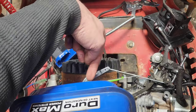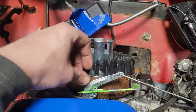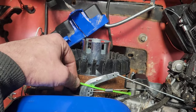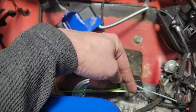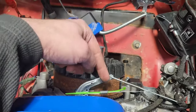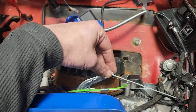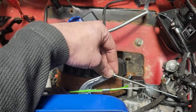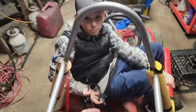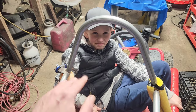Anyways, so now we've got to pop the two bolts out of this. We got to get the wiring ran with the new coil. And then this is our governor spring delete. So once this is hitched back into that throttle plate, you take a zip tie and you zip tie this, and at that point, everything that moves here is one solid linkage, and you don't have any governor override. Vroom vroom.